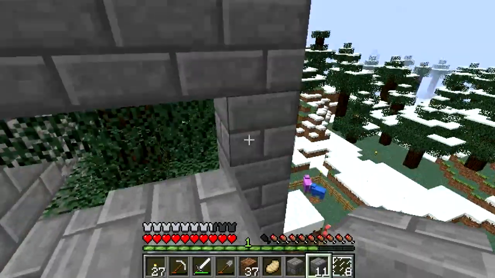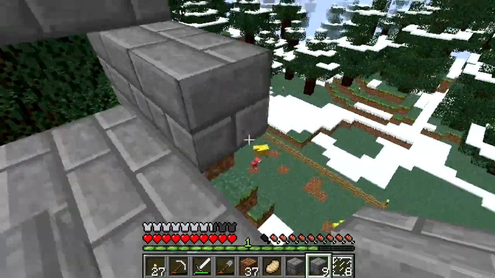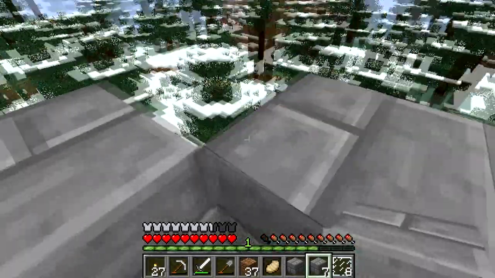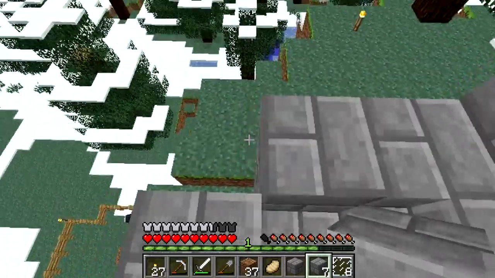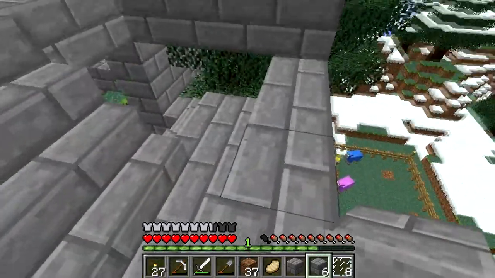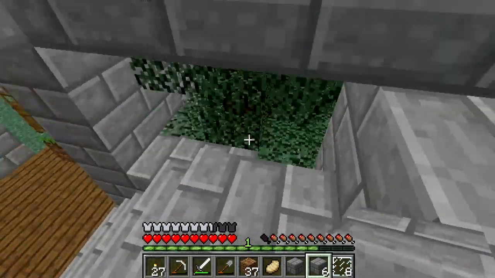Alright. I have some bone meal. Can you dye a sheep white? I think so. Actually, yes, you can. When I get back, I'll dye a sheep white. We'll have a white sheep, I guess. Oh, that's pretty adventurous. We will call him Gandalf. Gandalf the White. It's legit.